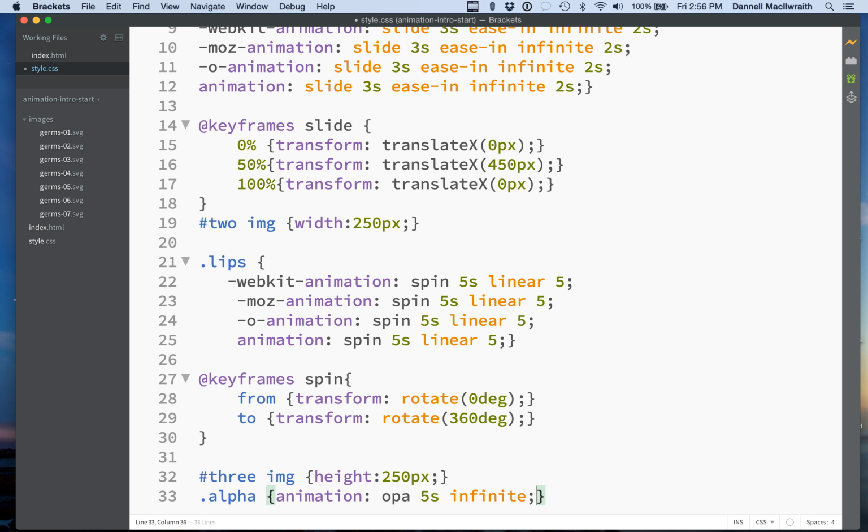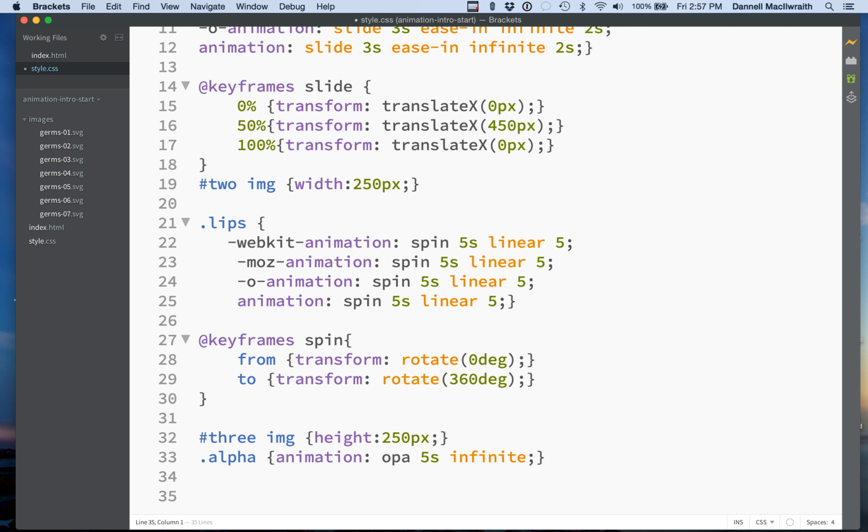So you can see how you can be very specific or kind of loose. Like I didn't put in the function timing on this one. I did not put a delay. And we'll go back and do your vendor prefixes. I'm not going to waste time doing that. So then here I can do my keyframes. Gave it my name, OPA.